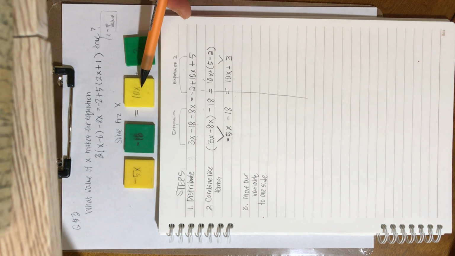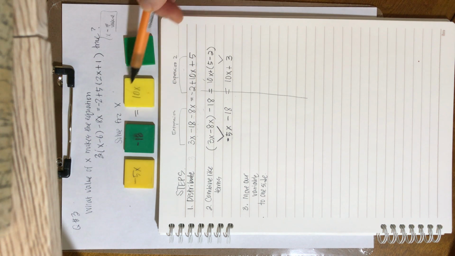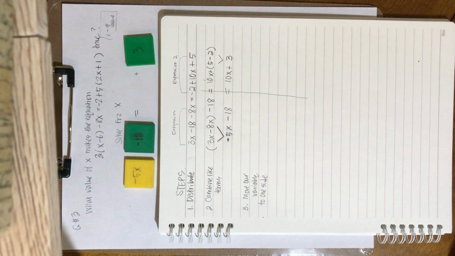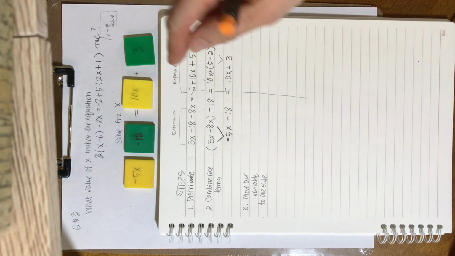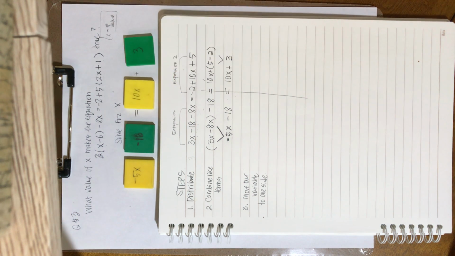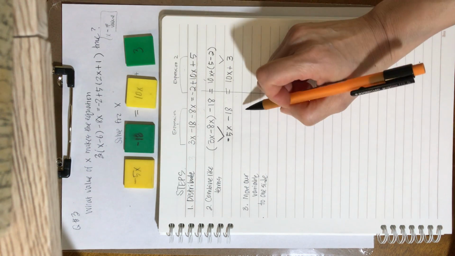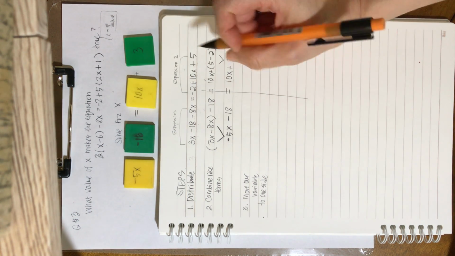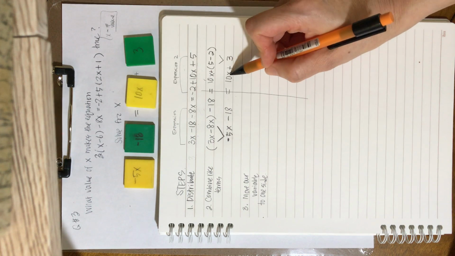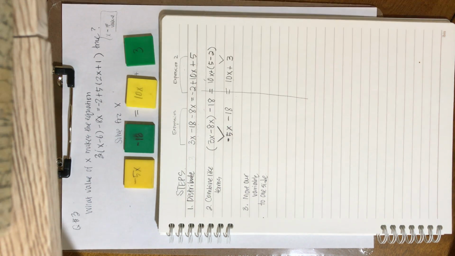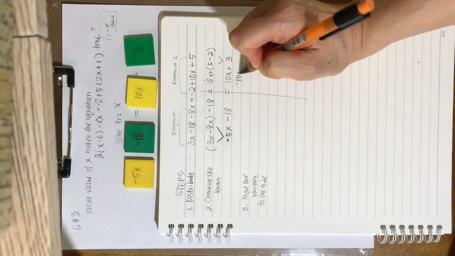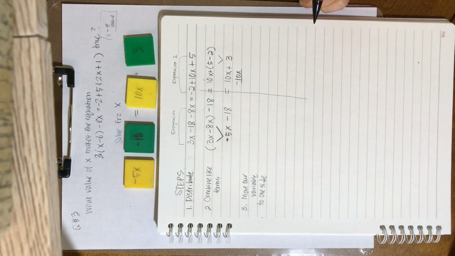And in this case, because we want to get rid of this variable, we want to quote unquote move it, we want basically this 10x to go away, right? But in math, we can't just take it away. I mean, we can, but the way that we take it away is we make this a 0. Because remember, 0 is nothing, right? And we want to get rid of it. So how then do we get rid of this 10x? Well, we know that if we have a 10x, in order to make that equal 0 or to take it away, we have to just subtract 10x, right?